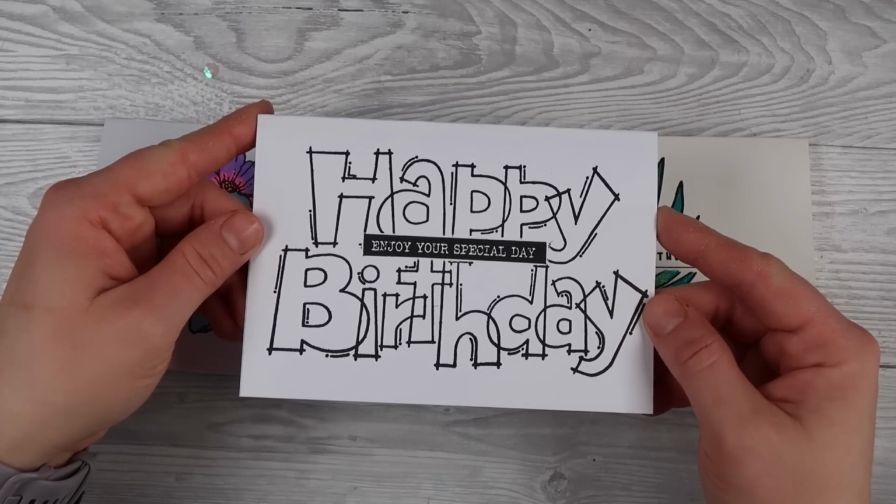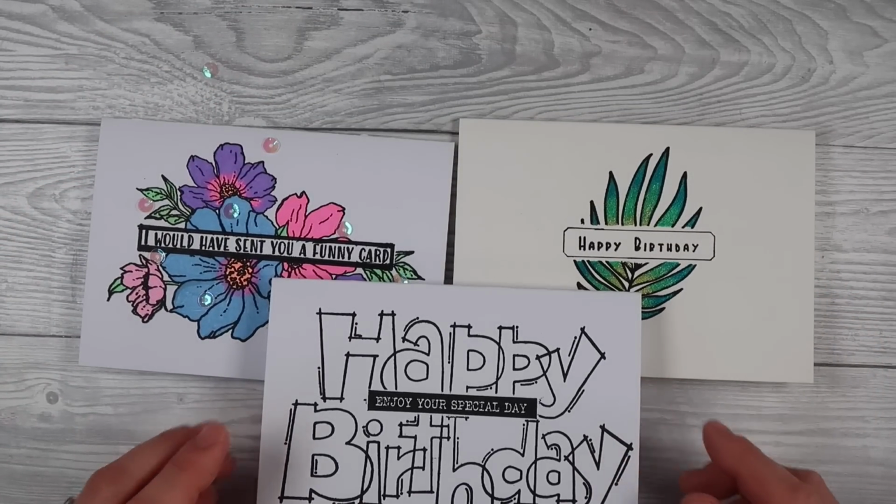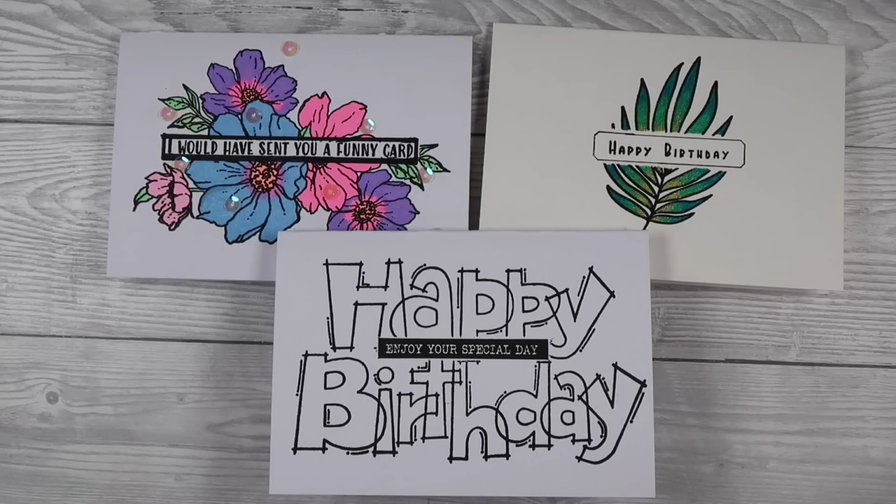But that is my 3 cards for you today. I hope you enjoyed it. They are quick, they are easy, they're simple to do, but they are really effective, and you get to use up those stamps that you've got sitting in your stash and you don't know what to do with.